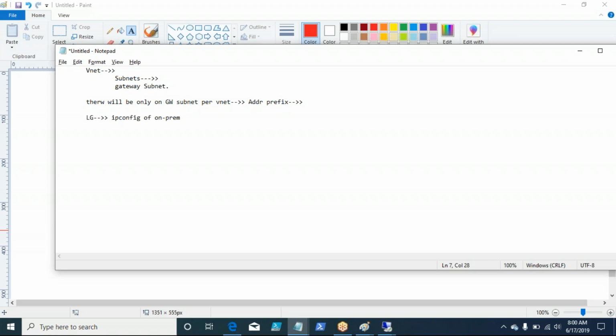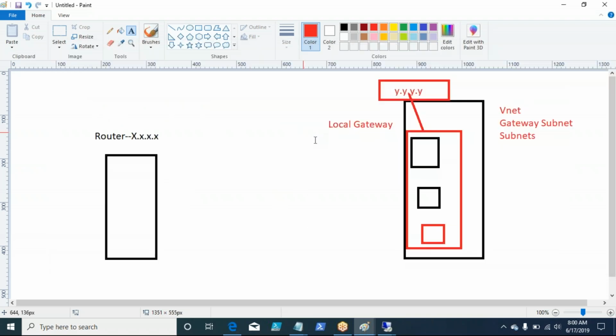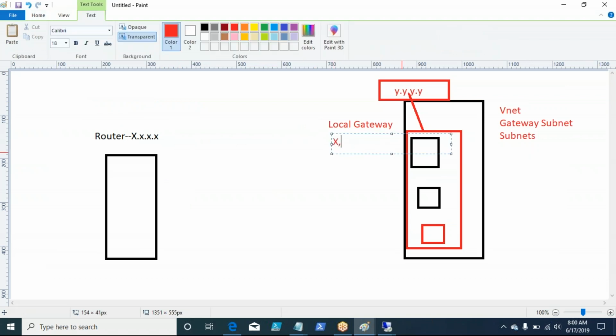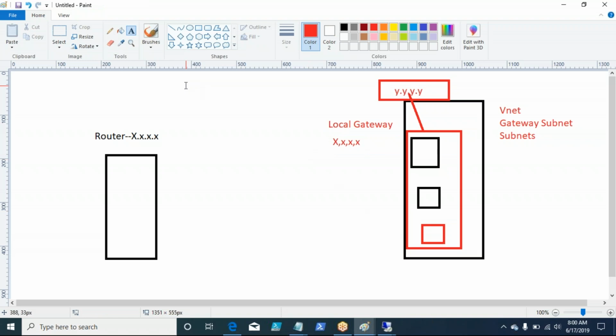This local gateway will hold an IP address of x.x.x.x. And because it knows the IP address of on-prem, you just tag this local gateway also to your Azure. Then it will have all the information, right?